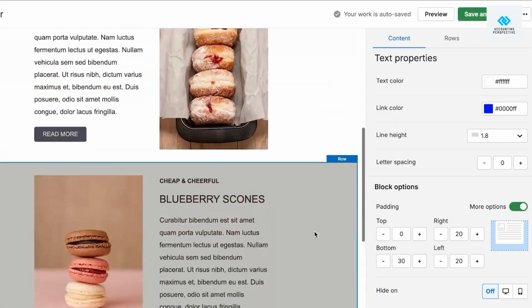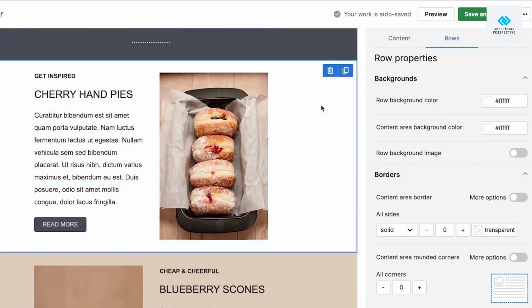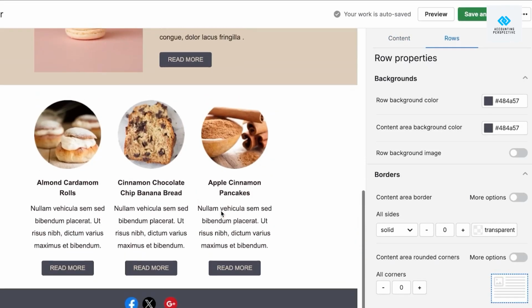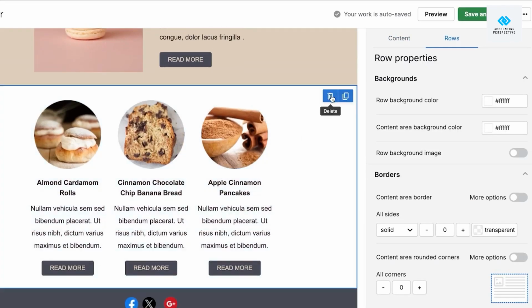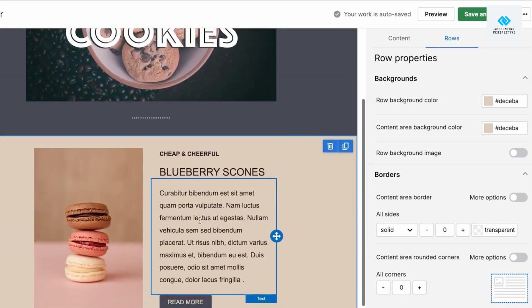In this template, we can also delete some parts. So for example, this has a lot of different sections. I don't want too many sections with my campaign. I like to keep it very simple and easy to understand. So we're going to also get rid of this part right here. At the bottom here, we have the social. That's okay with me.